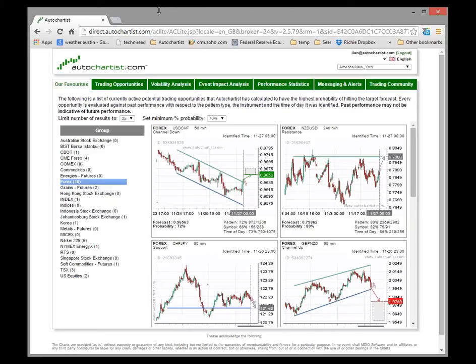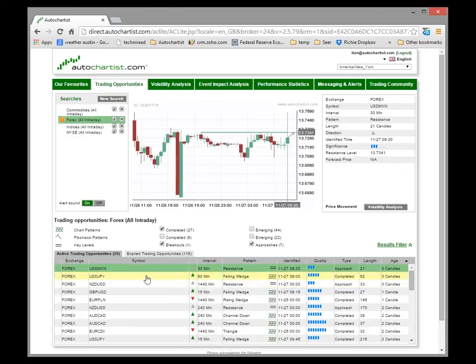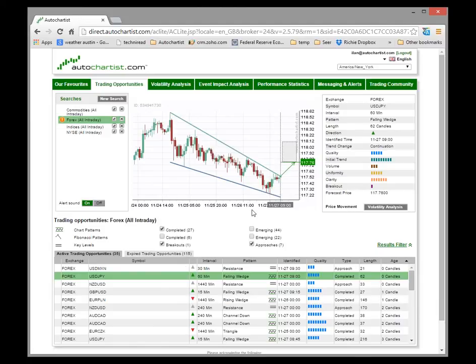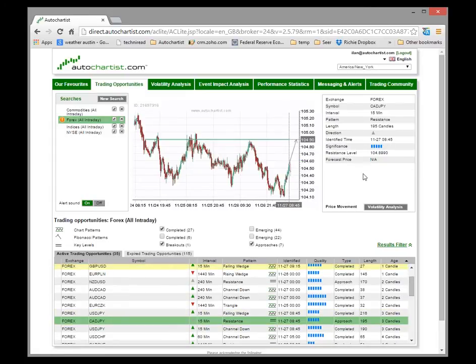If I look at the length in candles, this is 195 candles. That means that from the start of the pattern over here to the identification, that's 195 candles. So what I normally do is I divide that by 3. Let's say that's 60 candles. So I aim for the price to hit within the next 60 or so candles. That is when I'm expecting the price to hit its forecast level. If the price does not hit the forecast level in the next 30 candles, I close my position. That is what I do.